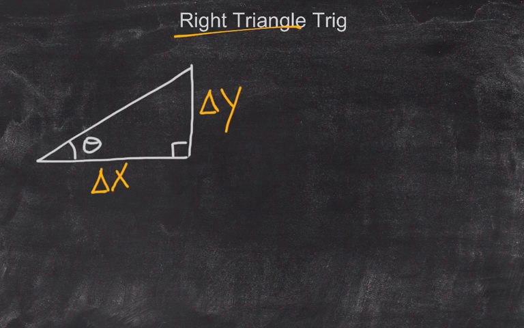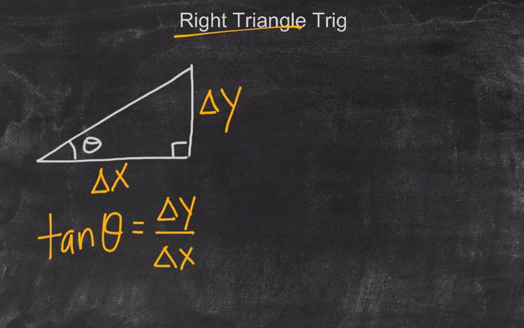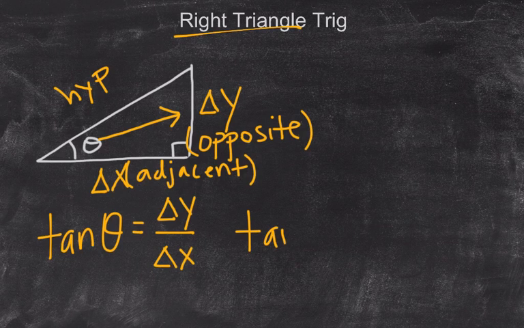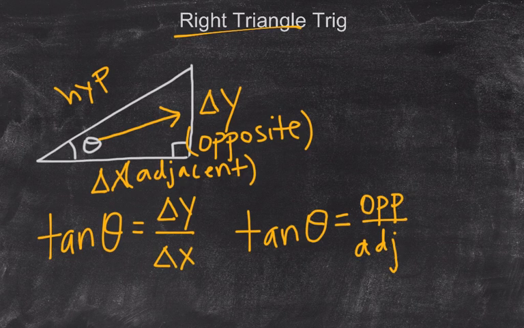So we have a name for that ratio. Instead of calling it slope, we're going to call it the tangent ratio. So the tangent of theta equals what I've called change in y over change in x. But we have right triangles that aren't explicitly slope triangles. So what I really want to notice is that change in y is always across the triangle from theta. It's not the hypotenuse, it's the leg that's across from theta, and change in x is always next to theta. So we call these opposite and adjacent. And so one way that I can write the tangent ratio a different way is to say that tangent of theta equals opposite over adjacent. And that's the first trig ratio that we learn about in geometry.